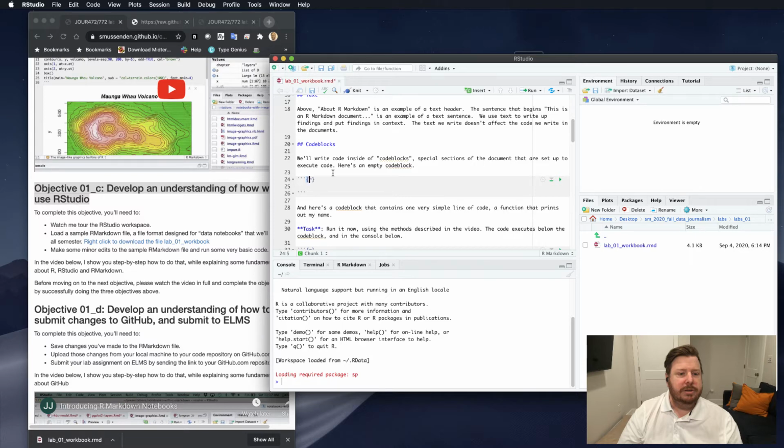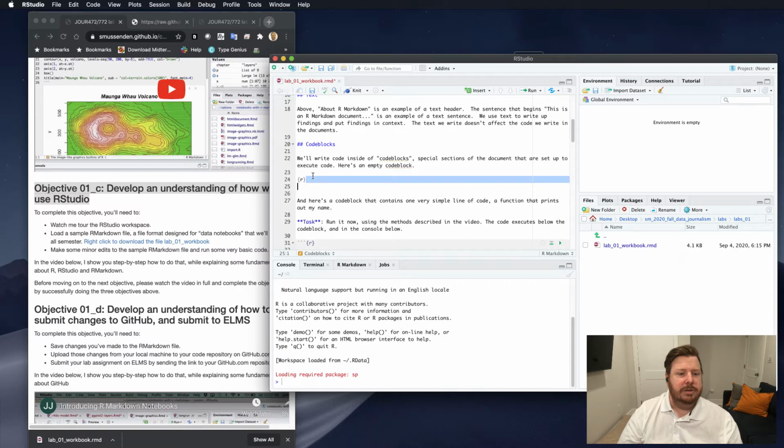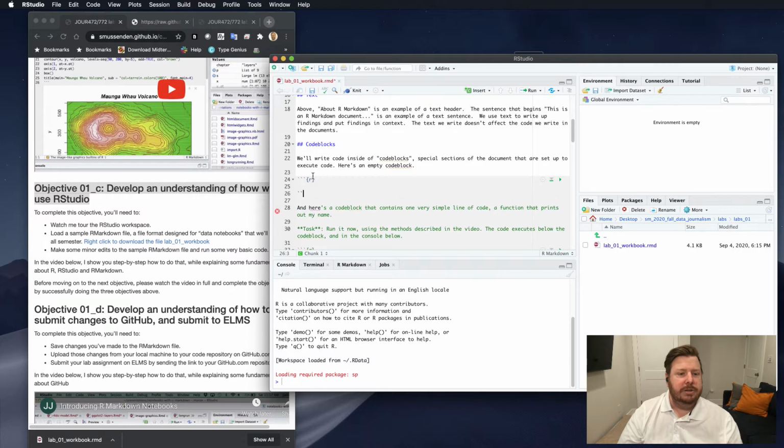And then we put this curly brace here and the letter R in a curly brace. And this tells the program that we are going to write some R code and to evaluate it, to run it as R code. So I'm just going to delete some of these ticks so you can see me create one of these. Now it's gone. Now there's nothing but text there. So when I do 3 tick marks, bracket R bracket, and then I close it or end it, with 3 tick marks.